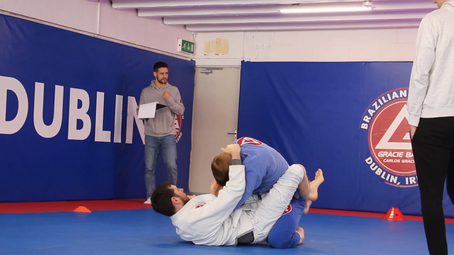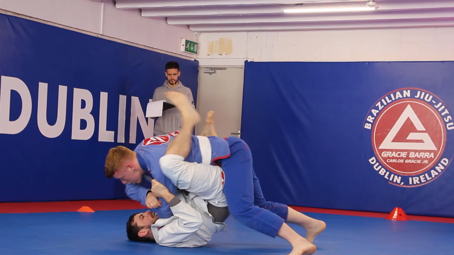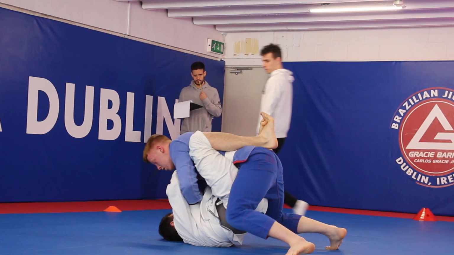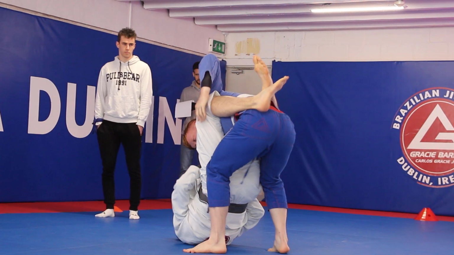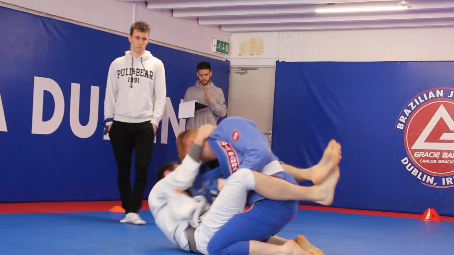Nice. Try to get the elbow across the center line when you have the opportunities. Posture up, Emmet. There's opportunity for butterfly in there, but do it on your terms. On the plata, yeah. Sweep, come up. Hips in. Oh, that's okay.